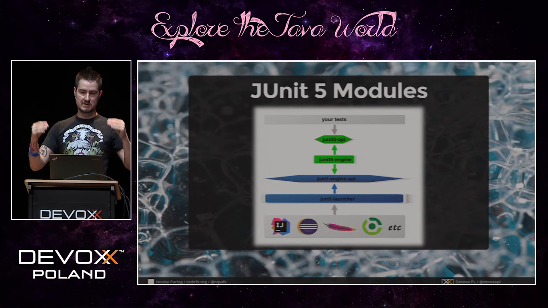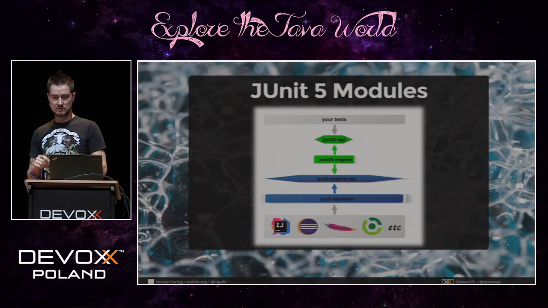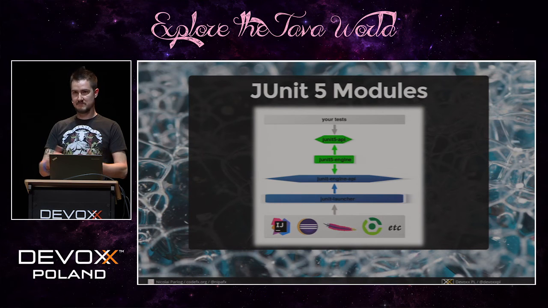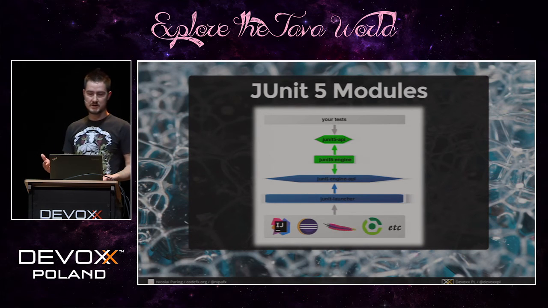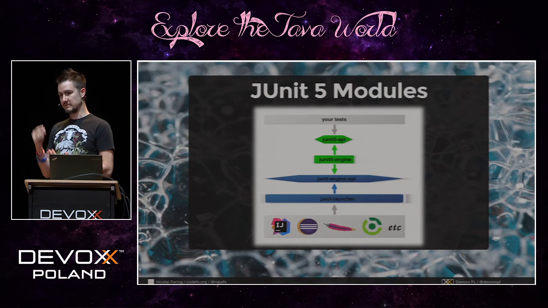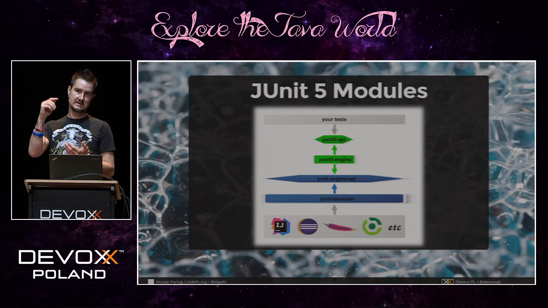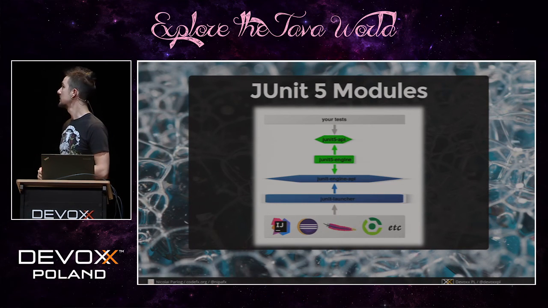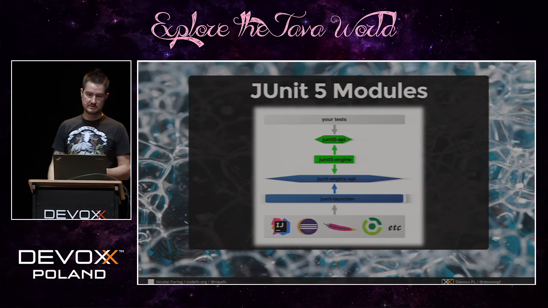And the launcher does nothing much, but it knows that there are these engines, these things that run individual kinds of tests. And it just goes to all the engines and says, look, somebody told me to launch tests. Please find them and run them. And then the JUnit 5 engine is one implementation of these engines. And the JUnit 5 engine knows the JUnit 5 API. It knows how to look at classes and how to find out whether they're annotated and how to create tests and everything else that we talked about so far. So all we saw up to now was basically in those green bubbles.